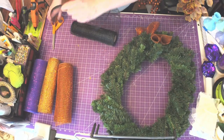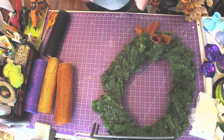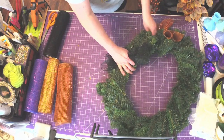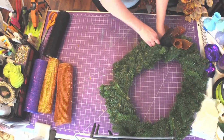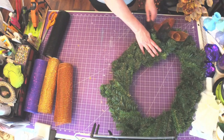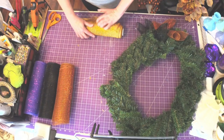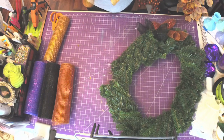Okay, I'm going to take the black. You know, it doesn't matter which order you go in. You can go in any order you want. And I'm just going maybe a couple inches next to the one I just put in. So they don't even have to be a certain length apart. Take the gold. This is a good way to use up your leftover mesh. These are all leftover meshes that I have.